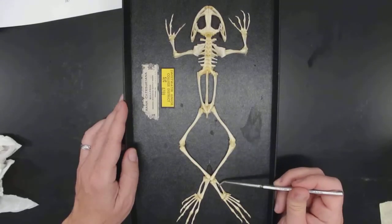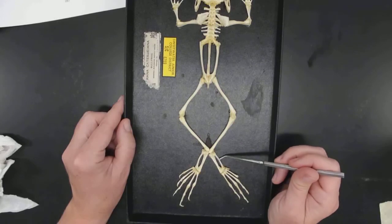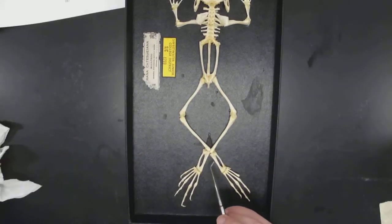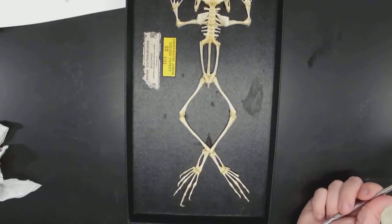And now these bones get a little confusing because just imagine how they were oriented differently. So the outside here is the astragalus. And then the calcaneum. Okay. And then tarsals, metatarsals, phalanges. That's it. Good job.